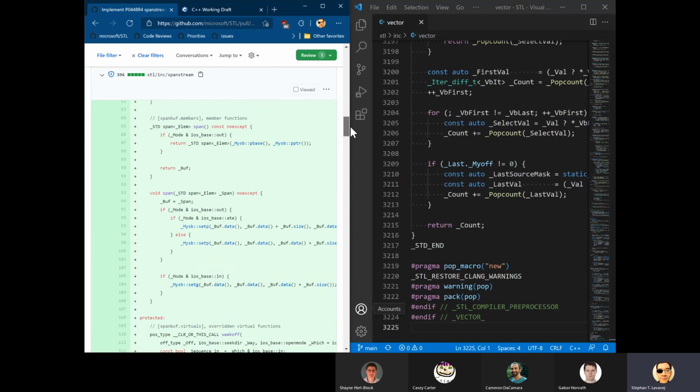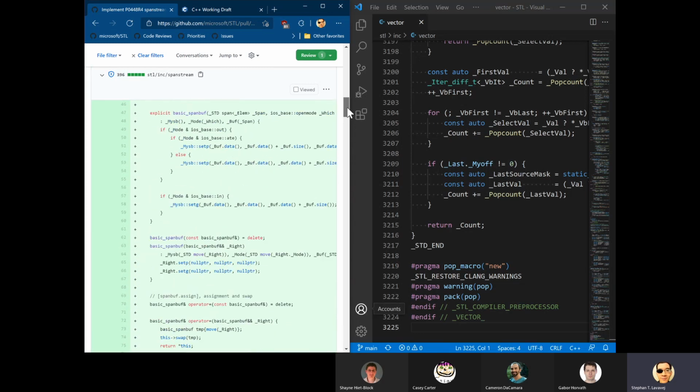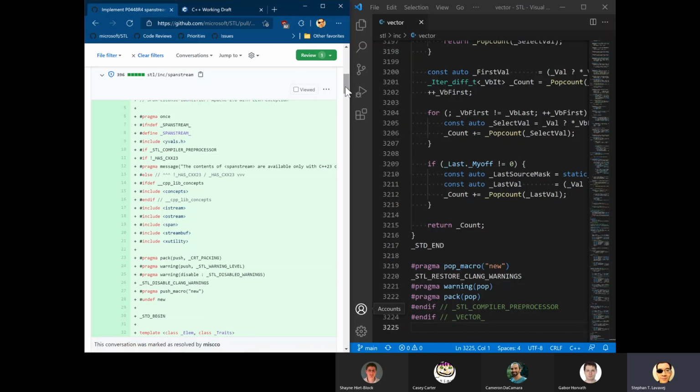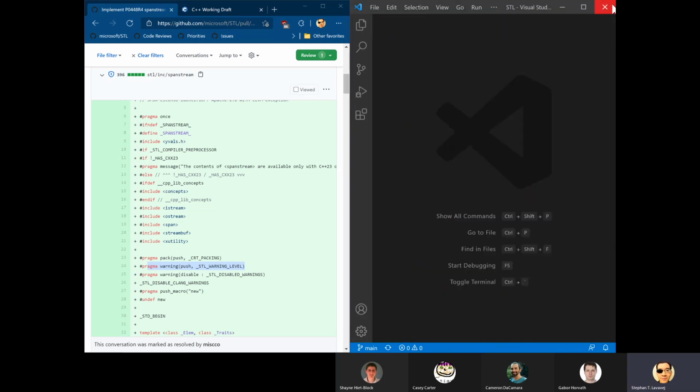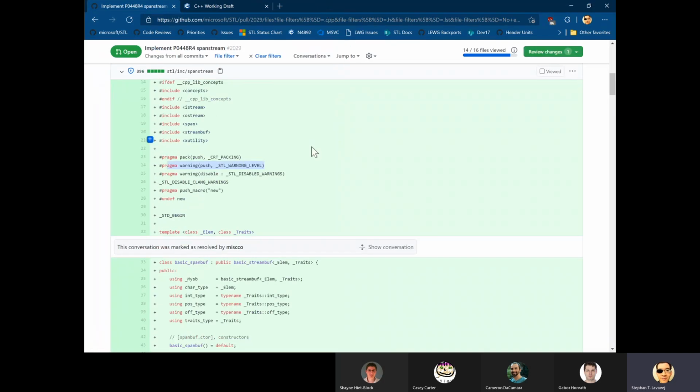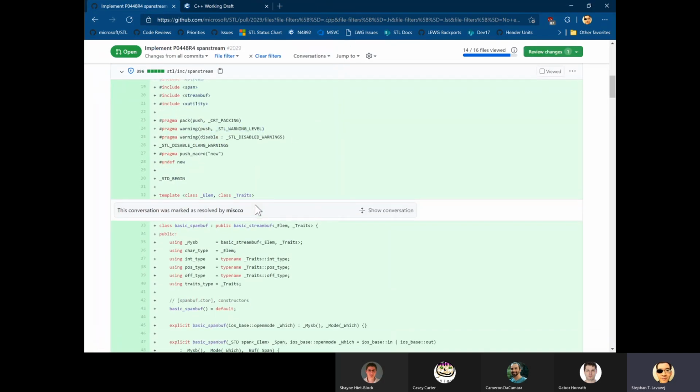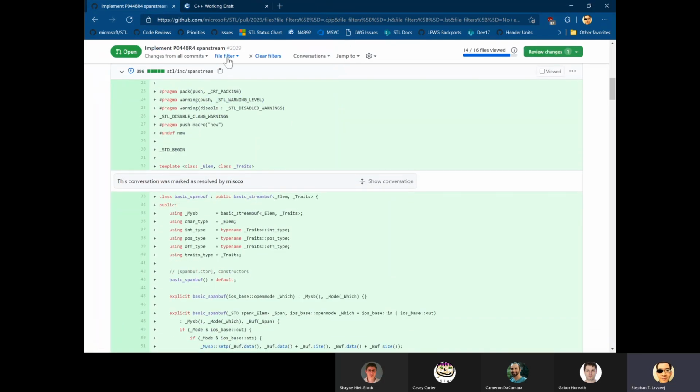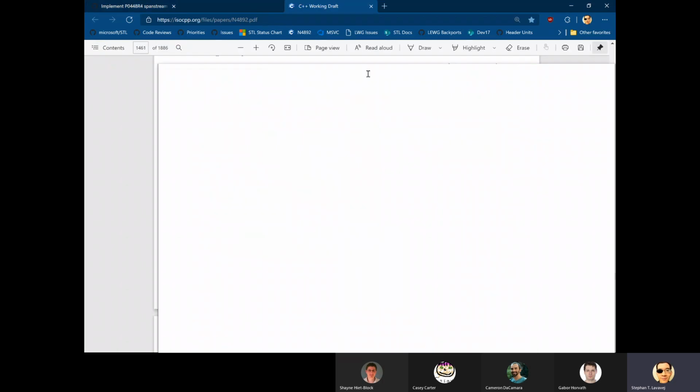Okay, so the preamble is good. We try to make sure that these are always consistent, just so we don't get gradual divergence creeping in. Forgetting any one of these could lead to our headers being binary incompatible if somebody compiles with /Zp4, or we don't suppress warnings for clang, or we don't defend against macroized new, things like that. Okay, so thanks, vector. Now let's actually review the code. Okay, let's compare against the working paper here.